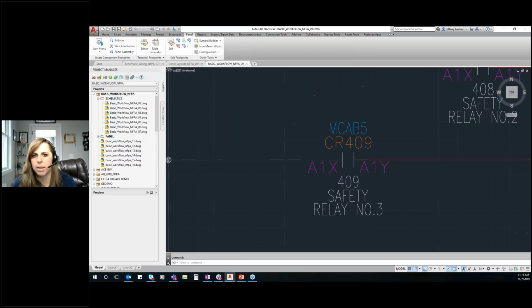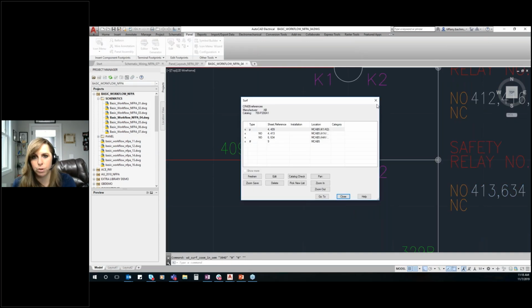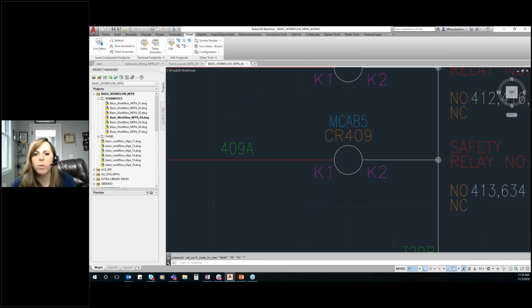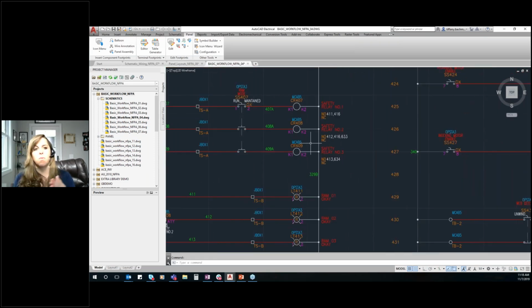And then I can go back to the beginning. So that is the Surfer utility. And this can be used for all sorts of things, but I always show it here just so you can see the power of what that project file does for us. It allows us to move through, we hit 3 different drawings there, looking at all of the related devices to this particular device that I just chose.